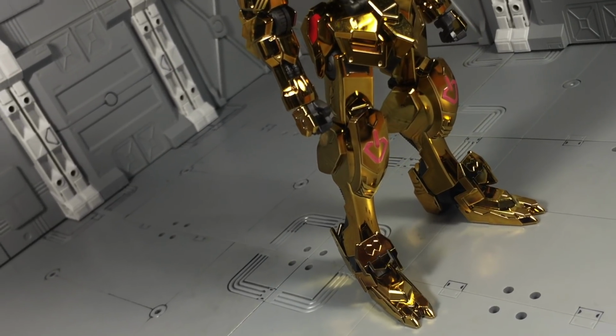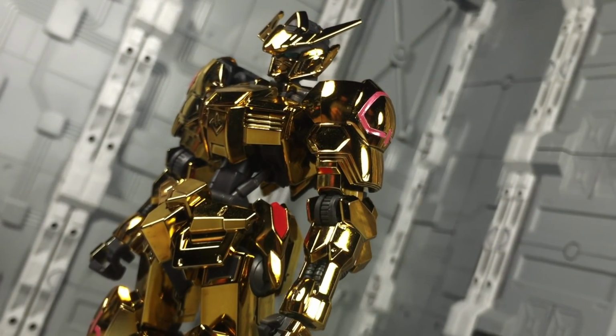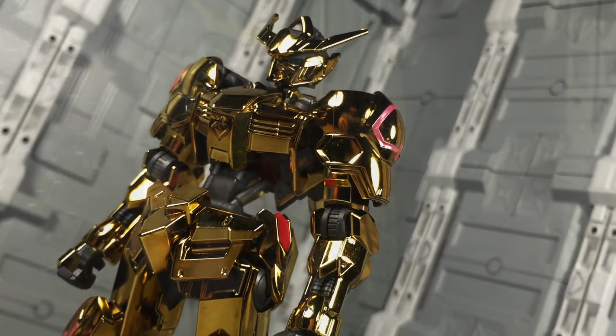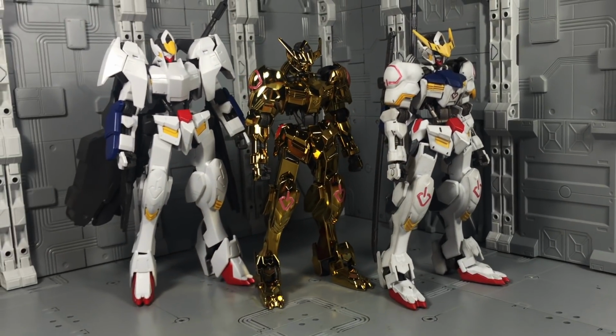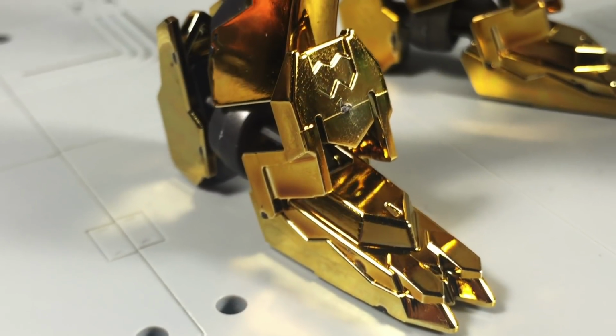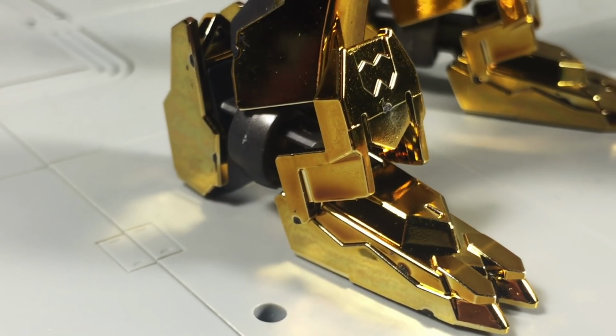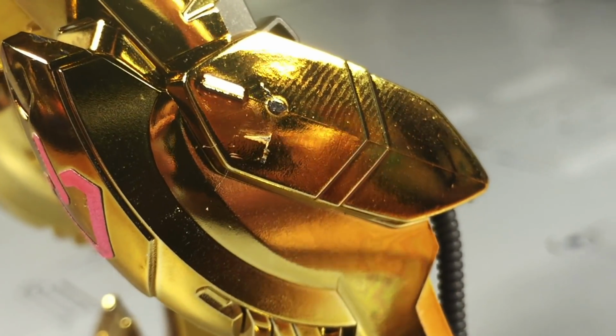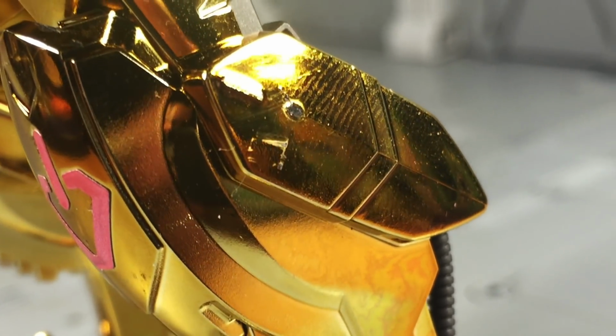I've gone with selective sticker use just to give the presentation a little more pop, although an all-gold straight build would look equally as stunning. As mentioned earlier, the biggest flaw are those gate marks that appear throughout the mobile suit. On one hand, for sure they're ugly, yet on the other hand, an imperfect finish is somewhat fitting for the Barbatos. Also, the highly reflective surface makes this thing a huge fingerprint magnet.